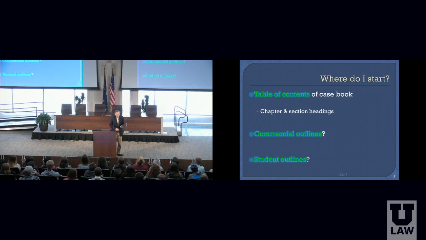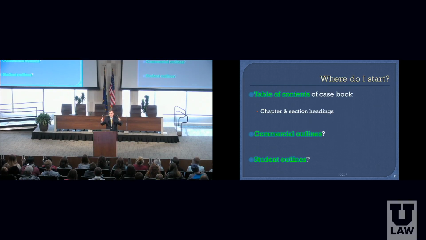And then this is either the best or the scariest thing of all time, student outlines. What's better about a student outline than a commercial outline? It will be tailored for your specific class. The frustrating thing about a commercial outline is it might lay out the rules for you, but it won't use the exact cases you studied, and that will be frustrating for you. It might be laid out in a totally different way than your teacher did. But if you get an outline off the commercial litigation-y thingy, does everybody know about that? Okay. It's well worth getting. Then you can have a tailored outline for your professor.